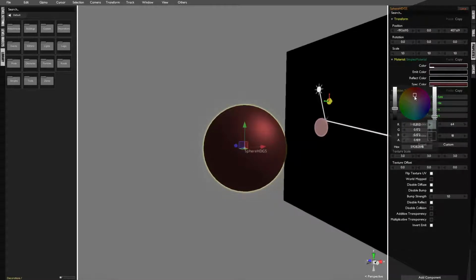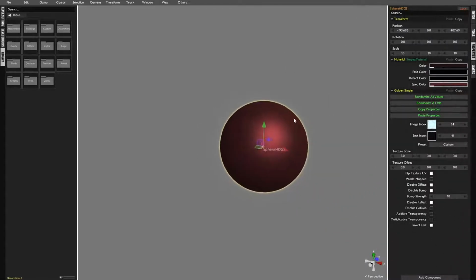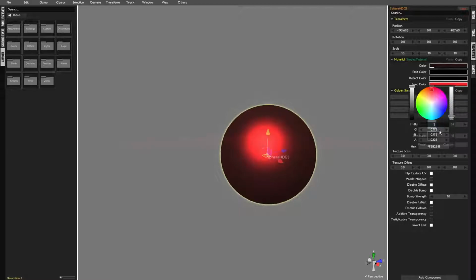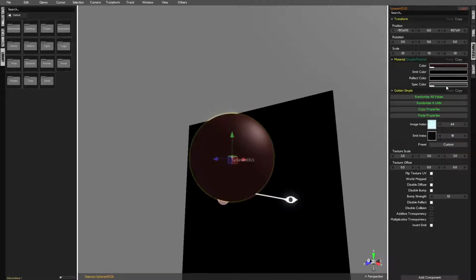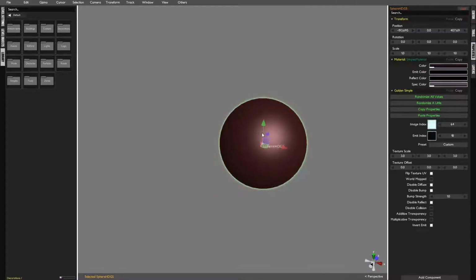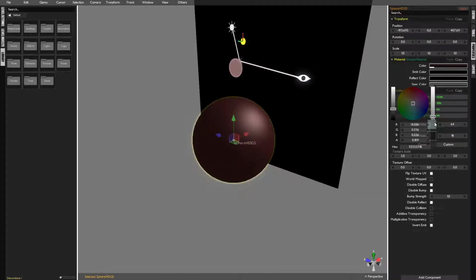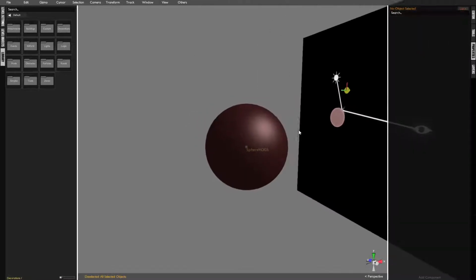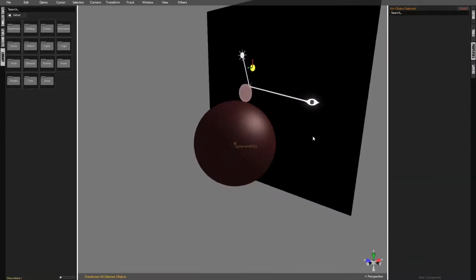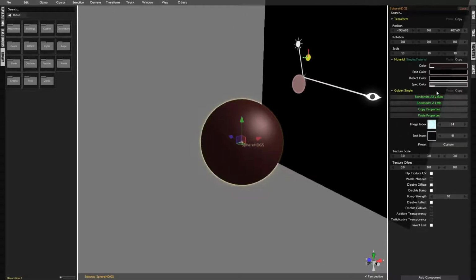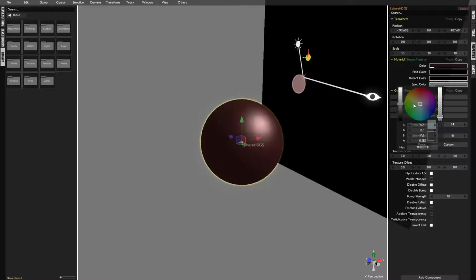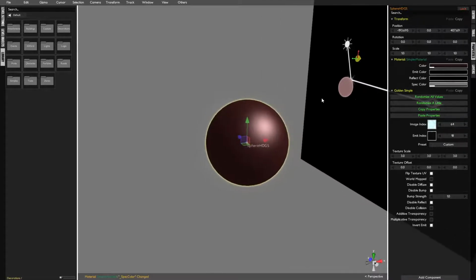But metals are the only realistic time that you would want to change the specular color, aside from some specific circumstances which you may learn about whenever you come across them. Whenever I see an object that doesn't really fit in with its environment, it's often because its specular color is off. If you have something like a decoration that you feel like should fit into whatever environment you're putting it in, but it doesn't, I suggest playing with specular first, because I've found that specular can really change how much an object fits in with its surroundings.